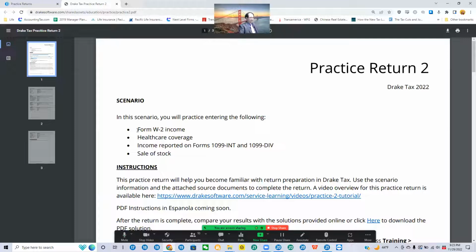Okay, so this is number 2. The W2 is the same as last year, I mean, same as yesterday. The health insurance is the same. Now, the new thing to add on is the interest and dividend, and also selling the stock.